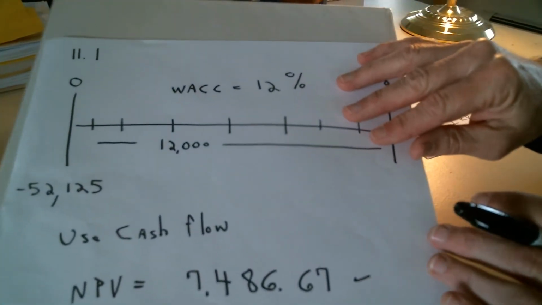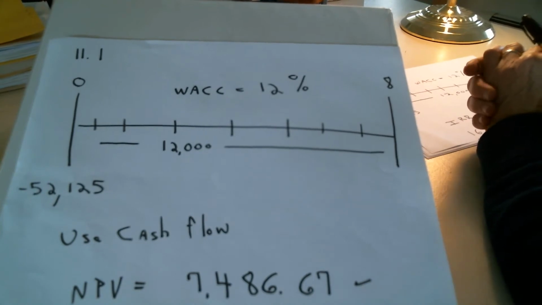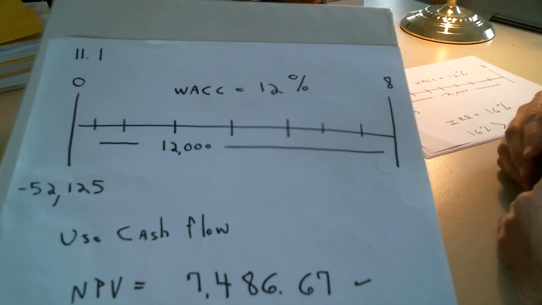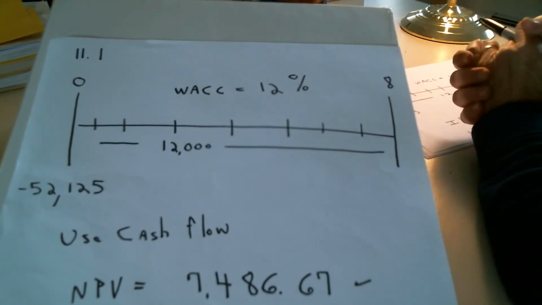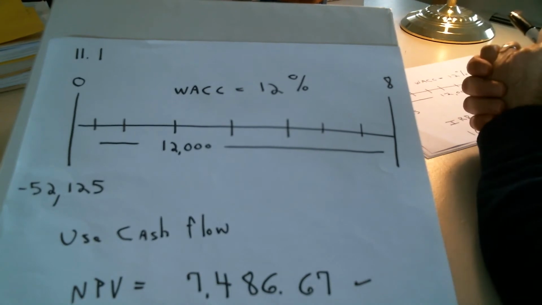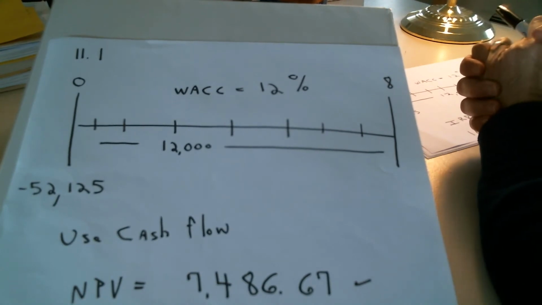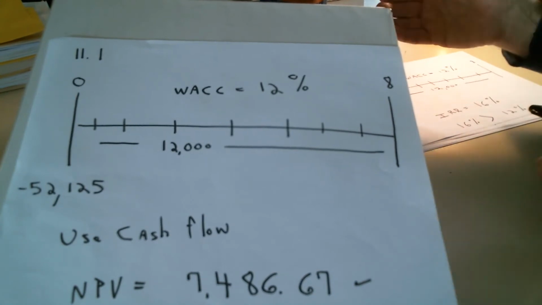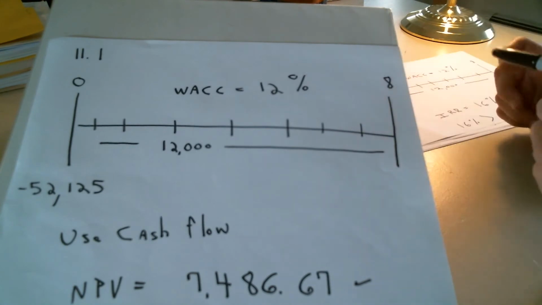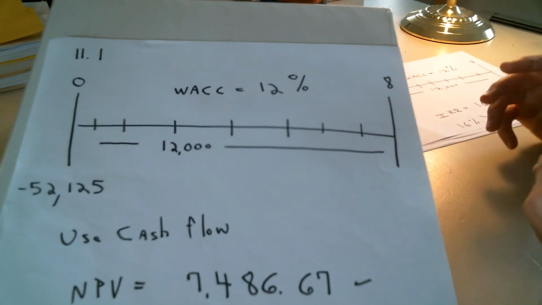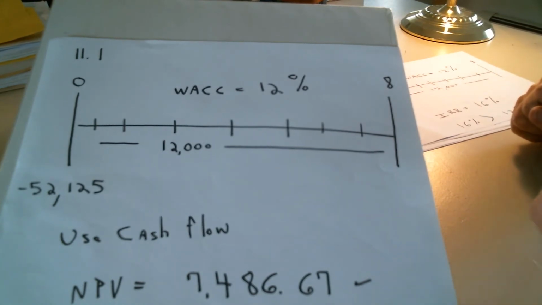Okay, the first problem we discussed, and here it is. 11.1, we're asking, remember there are 5 methods to come up with the capital budgeting. So here, 11.1, we are basically outlaying $52,125, and we have a cost of capital, or rather WACC, weighted average cost of capital, at 12%. So we pay out $52,000. It costs us 12% to raise that money, and we're getting back $12,000 in consecutive cash inflows over 8 years.